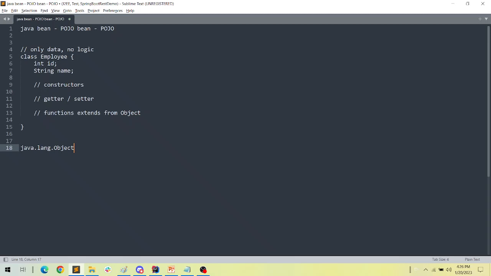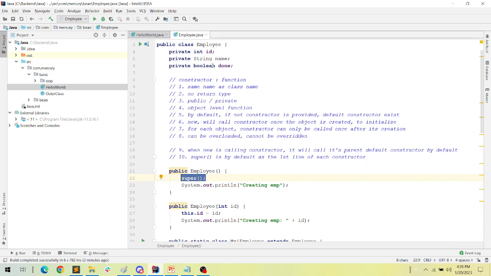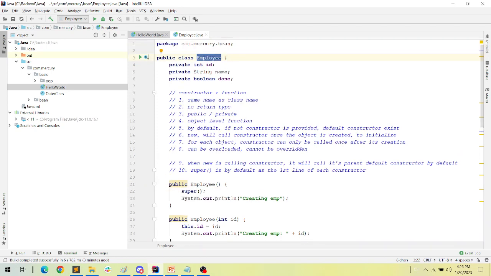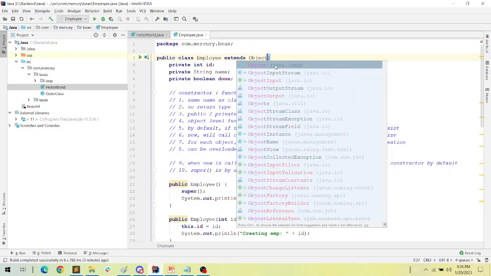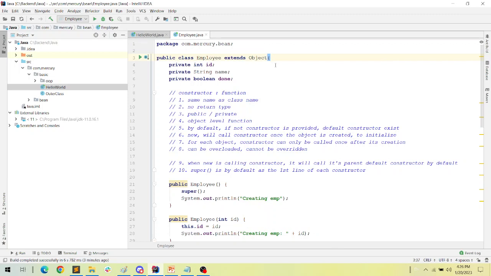Okay, every other class in Java beside this class extends from this class. For example, employee, since you didn't mention the parent class of this class, so by default is extending from object. Okay, no matter you write this or not, it is the fact.